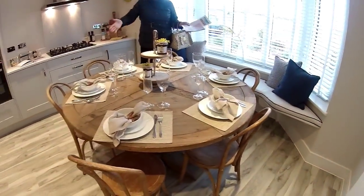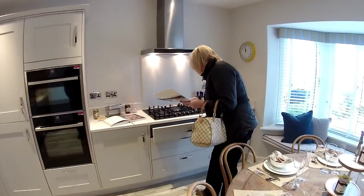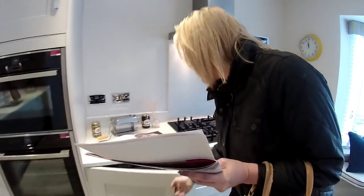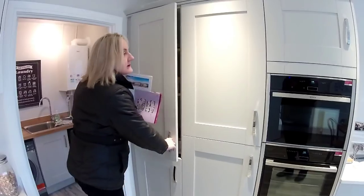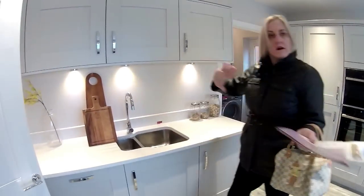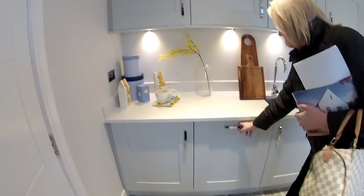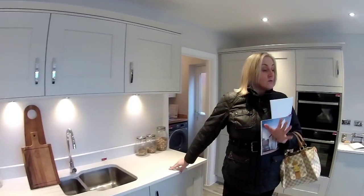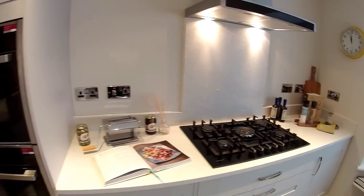They've got a substantial table there with six chairs. There's cupboard space and it has got a separate utility. Bank of drawers. Beautiful hob there with five burners and there's your extractor. Very nice. Double ovens, fridge and freezer. Bank of eye-line cupboards. Nice to have the sink there actually. Very good quality doors. Integrated dishwasher. Plenty of storage underneath. Beautiful worksurfaces. I'm not sure what's an upgrade and what's standard with this property — you need to ask the sales negotiator when you do the deal. Ask them what's included in your price, because often granite worksurfaces and chrome sockets aren't standard.